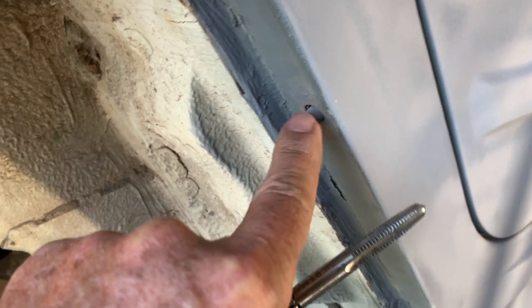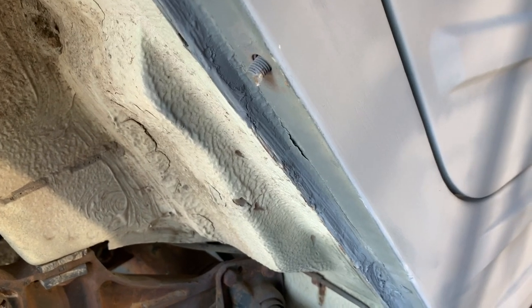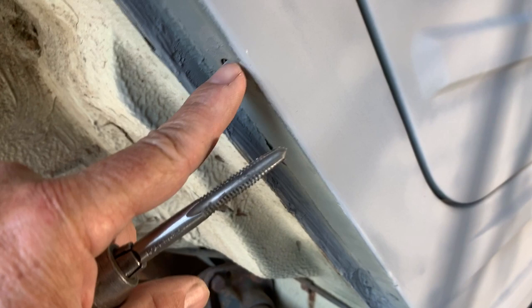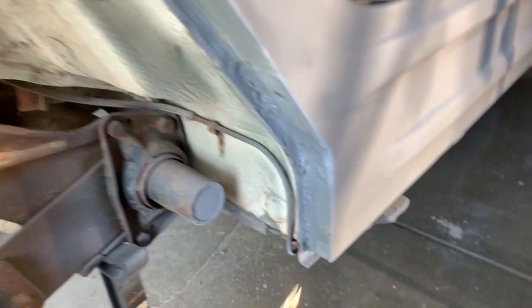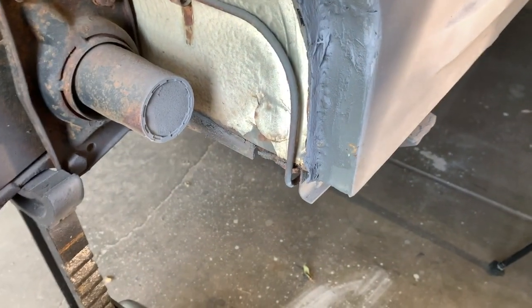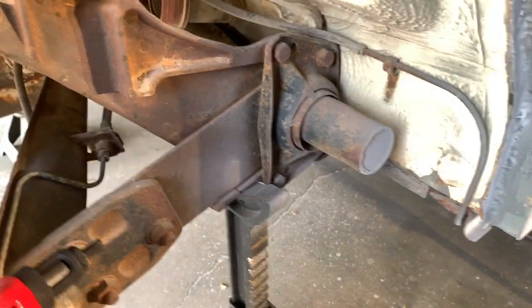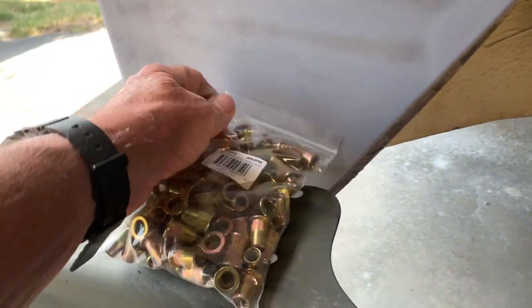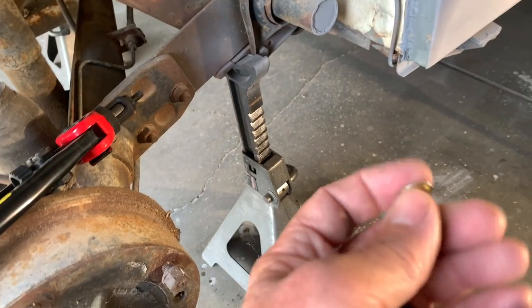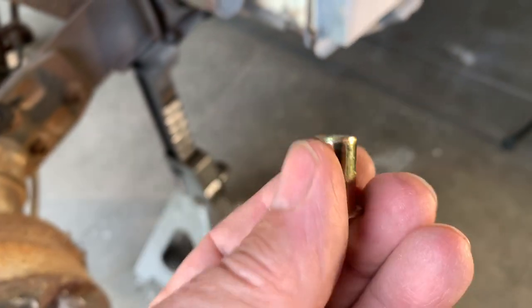For this one, I found best, there's no way I'm going to get this out. I'll maybe try it with a pair of vice grips on there, see if it comes out. But if not, what I'll do is use my cutoff wheel, cut it flat, and I'll actually drill a hole in it. For down here, what I'm going to do is drill a 7/16 inch hole, and I'm going to use riv nuts. And here's a whole bag, pretty cheap, and I'll show you how these work. All right. So this is a riv nut. Get a close-up view of it right here.